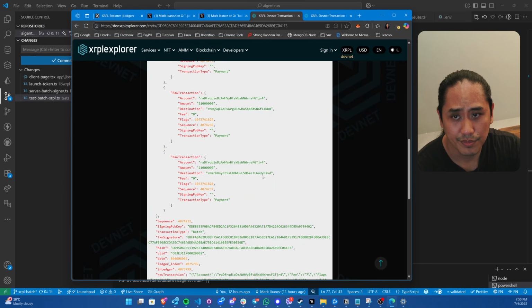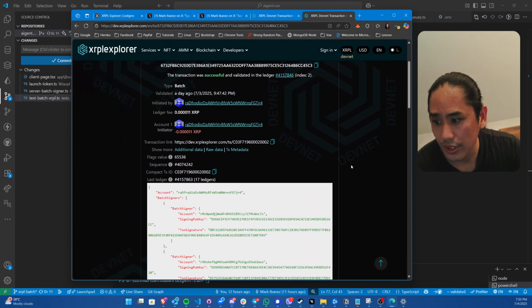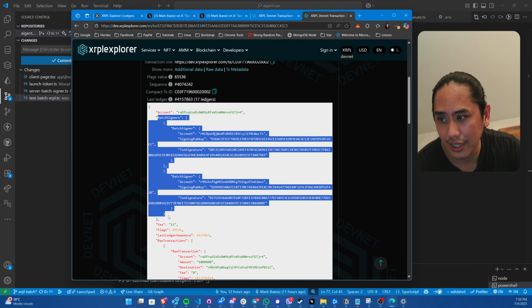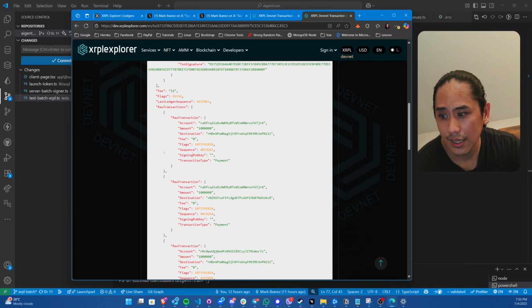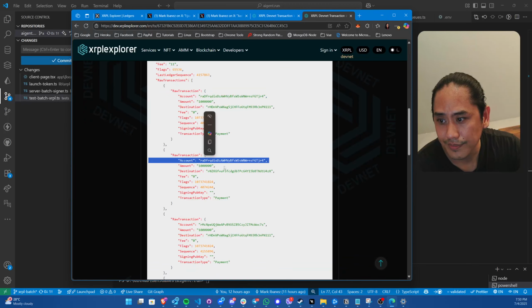Compared to multi-account batching. The main difference is that you have these batch signers here, and I will come back and talk about the batch signers later on. But you will see that the raw transactions, the accounts, are not all the same.